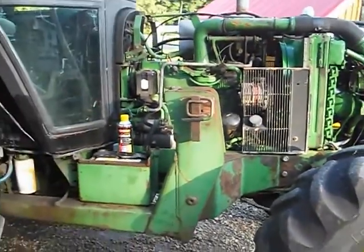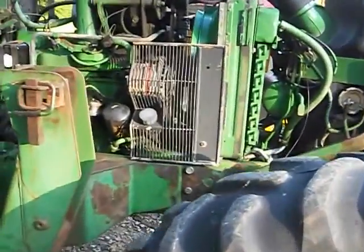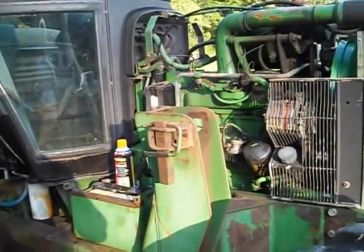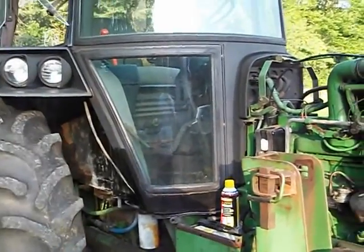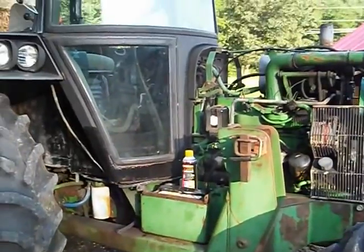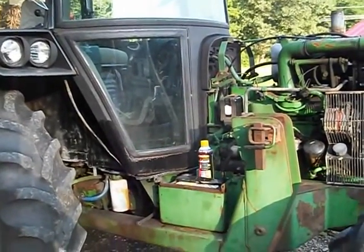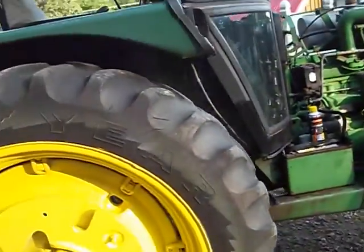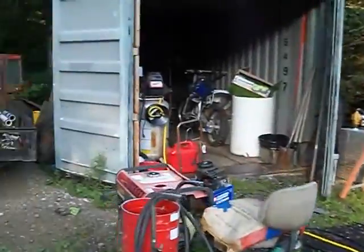So I'm going to try to document this for people that are interested in doing it themselves. It's equipped with the sound guard cab, which I think is going to make splitting the tractor a little more challenging. So we've already taken the loader off, some of the side covers, the hood.